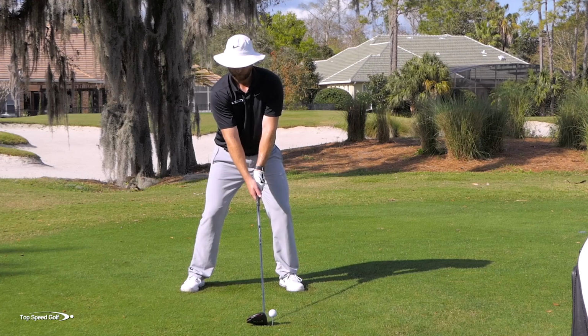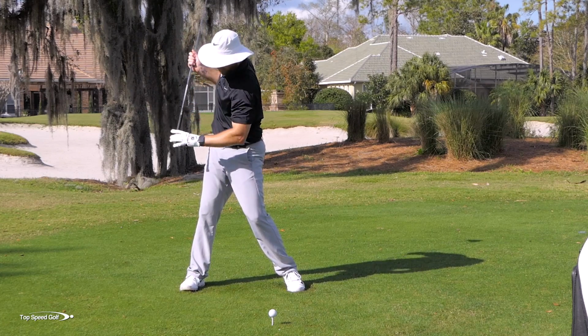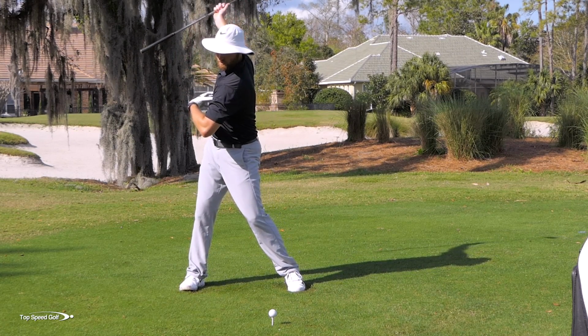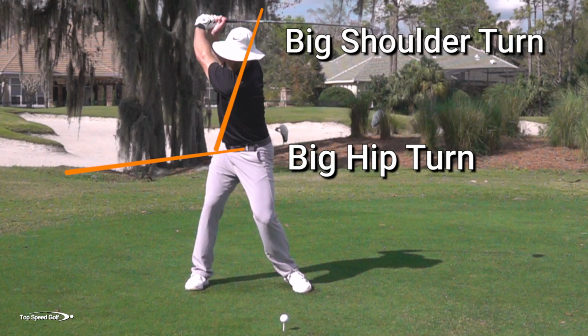So in my backswing, if I really want to crank one out there, and I've done about as much swing speed research as anybody, I want to let my hips really rotate in the backswing, really turn those shoulders, just like the PGA Tour players, getting well past 90 degrees. If I restrict these hips, then I can't turn my shoulders, I'm all locked up.